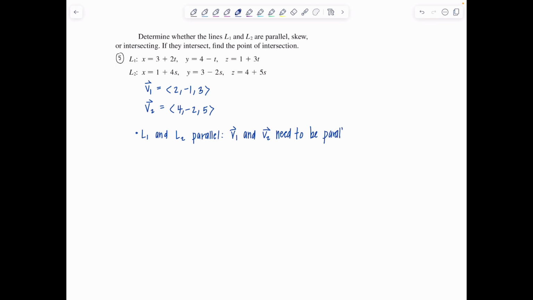How do we check if they're parallel? Well, we would need to check if V1 and V2 are scalar multiples of one another. So is V1 equal to some constant times V2, where c is a scalar? Well, no, I can already tell not happening. This component is half of this component. Ooh, then maybe you're excited. This one looks like half of this. Oh, but this should have been 5 halves for them to have been scalar multiples. So no. So the lines are not parallel.